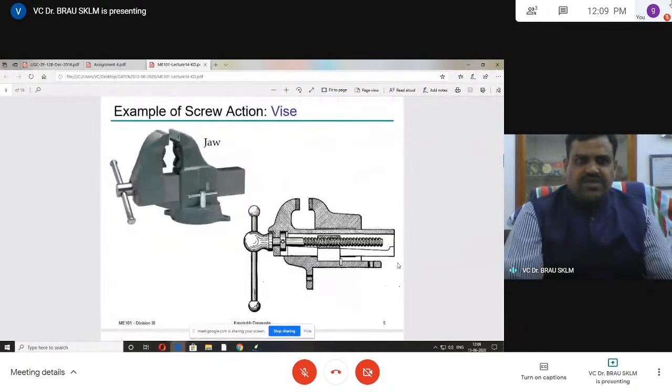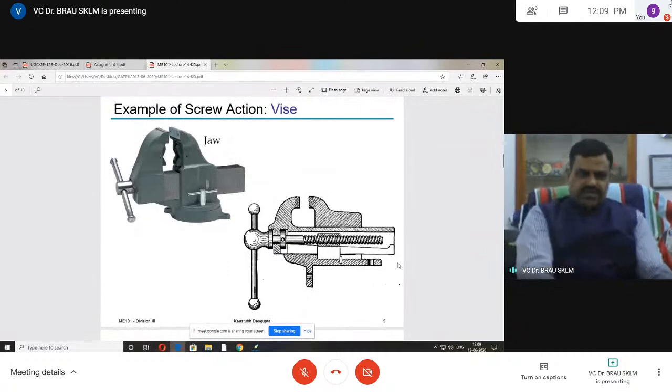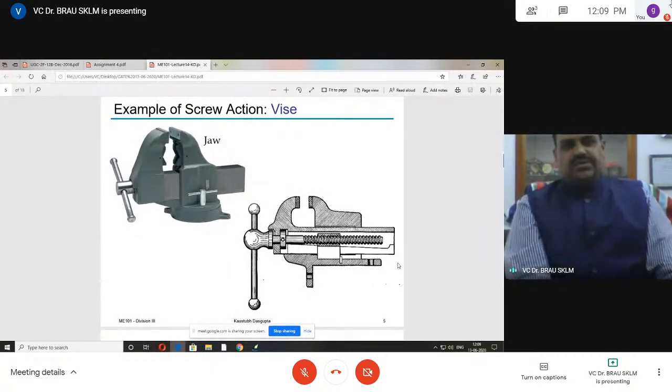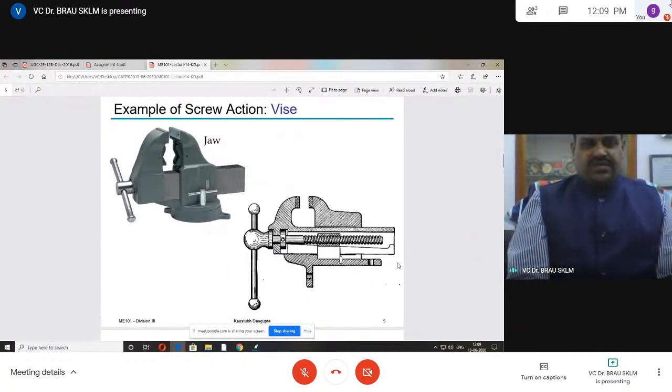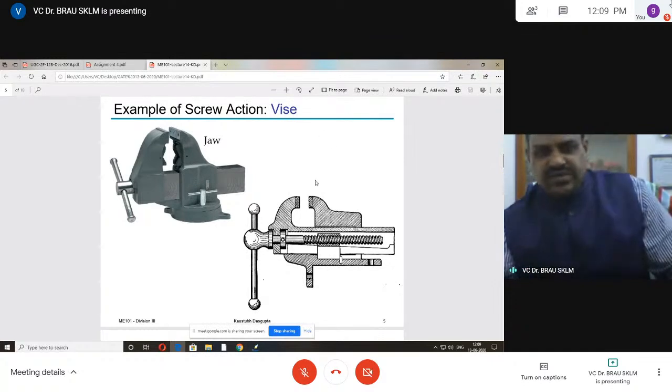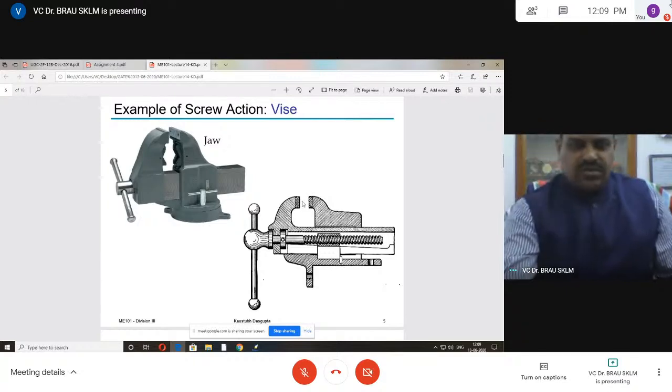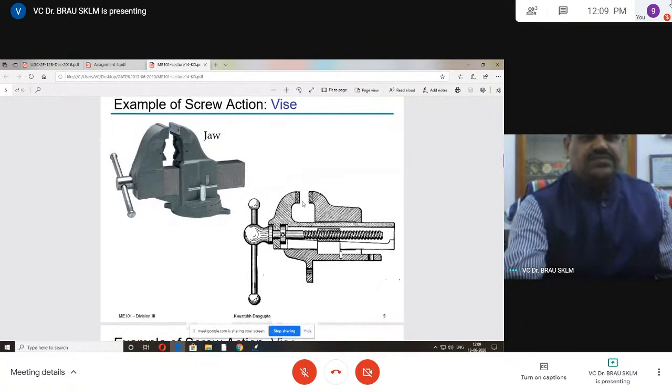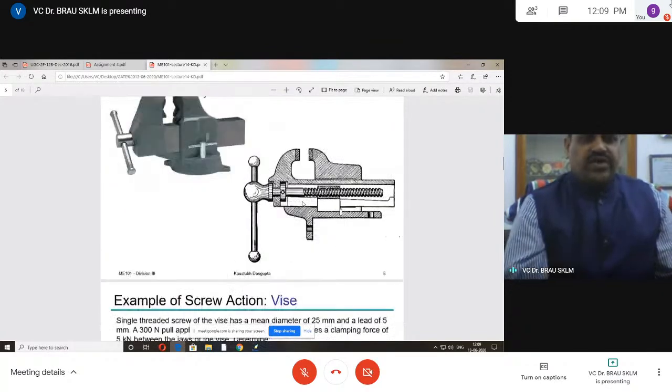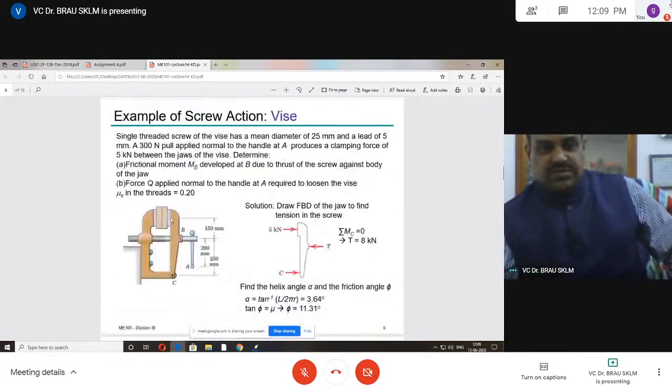Like this is the bench vise. When you are doing carpentry in first year, in carpentry, fitting and other sections, we will try to apply the jaws. Here also, due to friction only, the holding takes place between the two blocks. Any piece can be inserted. These are the friction surfaces. Up to this, the block is different. This part is different. This is the frictional surface. In between, you can put your block. This is another application. In vises, this is how the carpentry works.